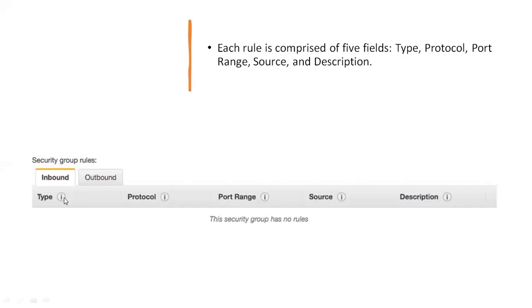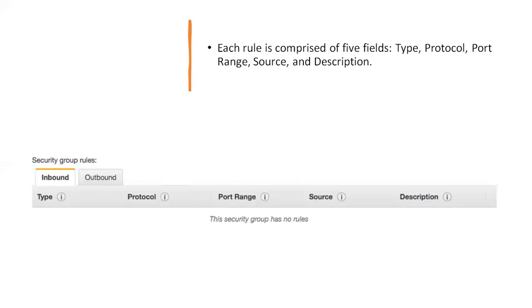For each rule, you specify the following. First is the protocol. The protocol to allow. The most common protocols are 6 for TCP, 17 for UDP, and 1 for ICMP. Port range. For TCP, UDP, or a custom protocol, the range of ports to allow.